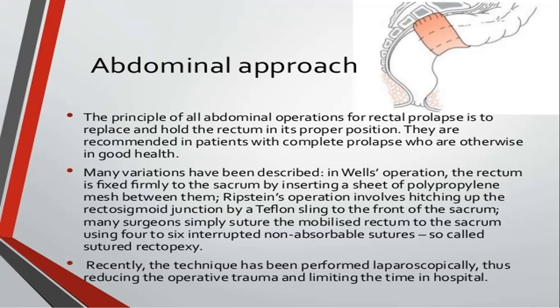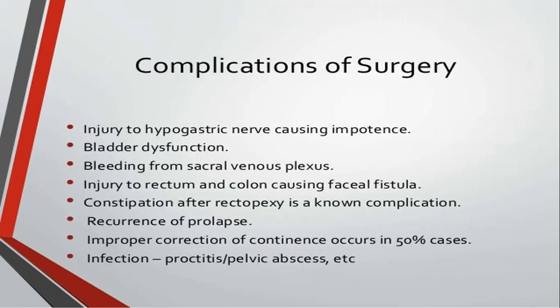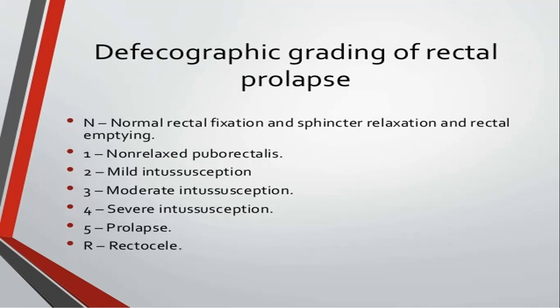Recently, this technique has been performed laparoscopically, thus reducing operative trauma. Complications you must know about: hypogastric nerve injury, impotence, bleeding, bladder dysfunction, recurrence of the prolapse, and constipation. And if you injure the rectum or the colon, it can cause a fecal fistula. We have mentioned the different stages of prolapse.